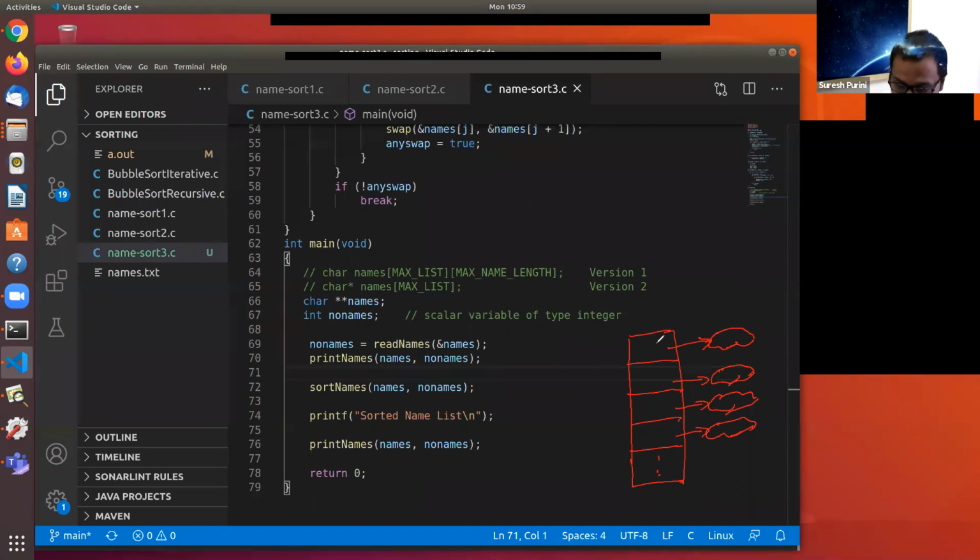So if you look at the data type of this, I will use a pointer of each of these elements. What is the data type of each of these elements? Can you tell me? Let's take it one step at a time. Of this element, this element, this element, this element, what should be its data type?